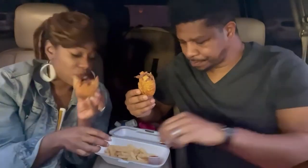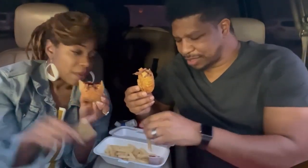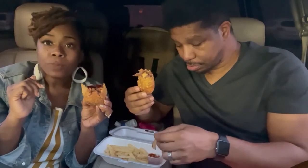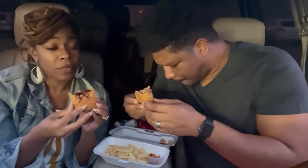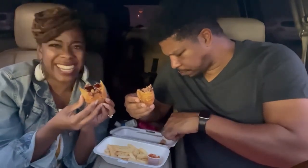I think they could have given us more barbecue sauce though. More of this little drizzle here. There ain't no barbecue sauce. It definitely wasn't for the fries. I think it was for the actual roll itself. I think the fries are just in the package to keep the egg roll from rolling. And we like to share, as you guys know. This is enough for me. This is a lot. We ain't been losing no food up in here.